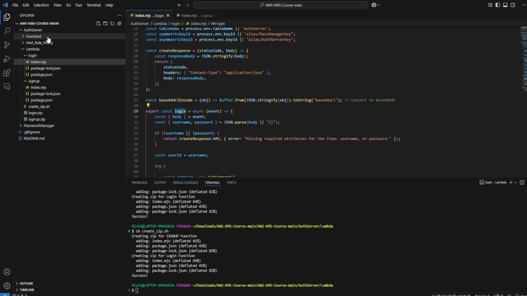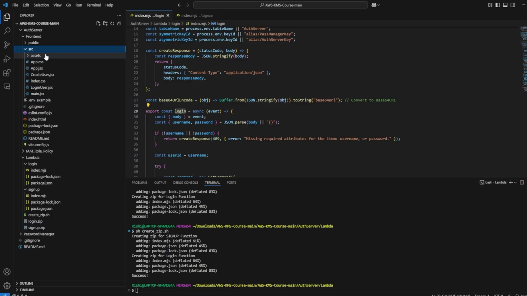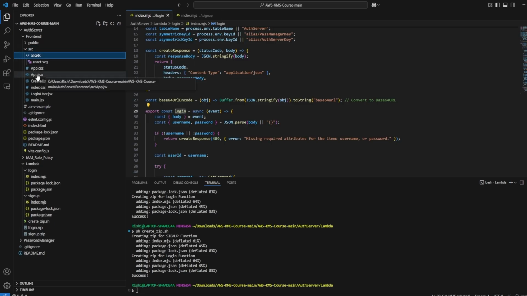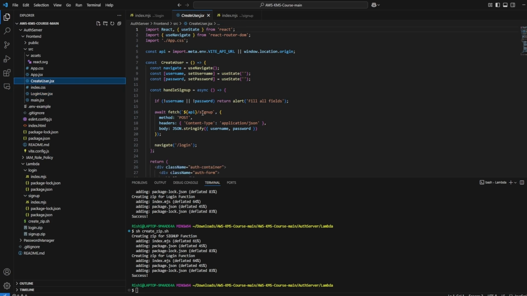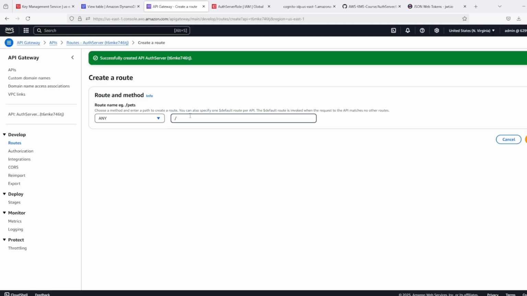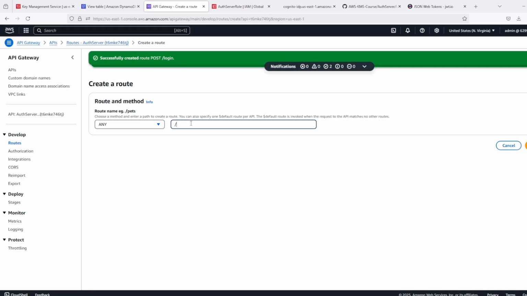Let's see what I'm using in front end. So if I go to front end and login user, I'm using login here, and for create user, I'm using sign up. So let's create these two routes, and both are post routes, login and sign up.